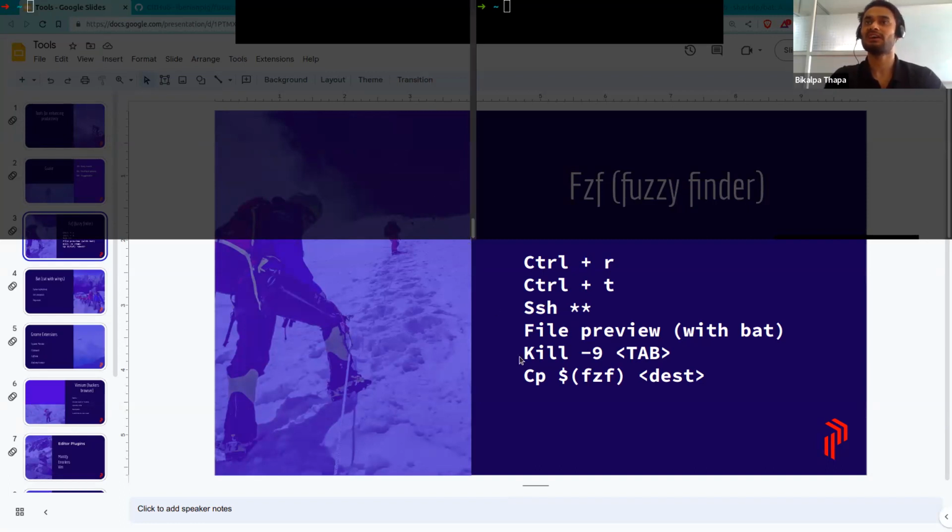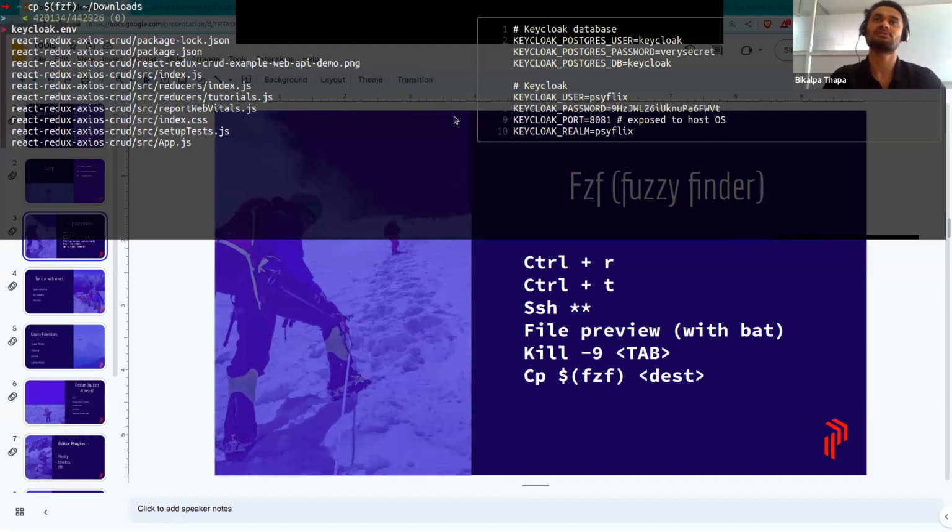You could copy files, whatever you want. It is only a Unix filter, so anything you can do with a Unix filter can be done through this as well. This is one of the examples that I previously tried. If I want to copy a file to a destination folder, like downloads, but I don't know where that file is, I could do that by going through my terminal and through the files to find where it is, but I can directly pipe in over here as well, and it will show the list of the files that I want to copy.